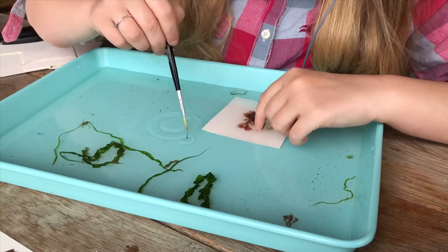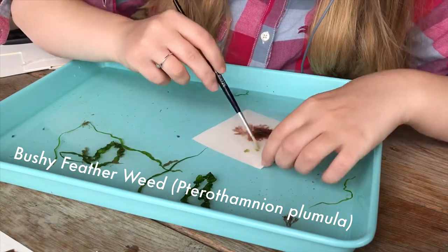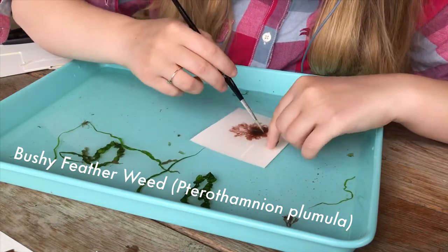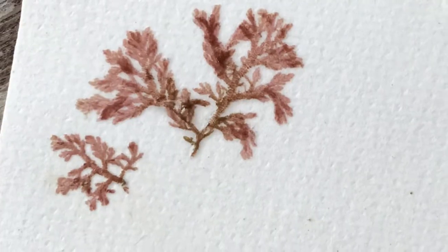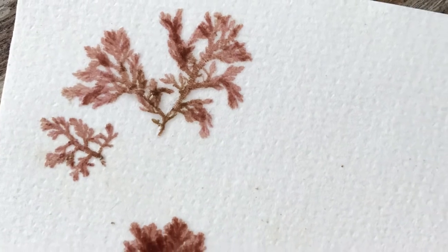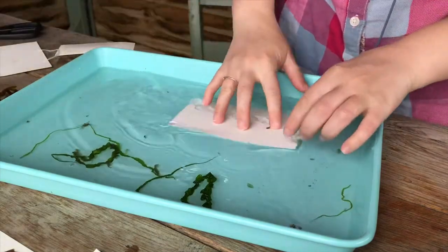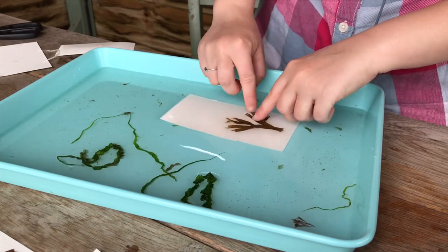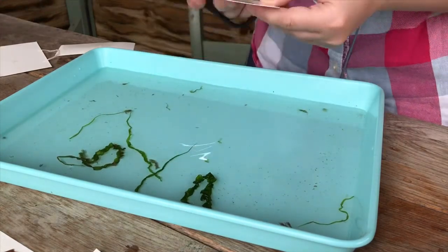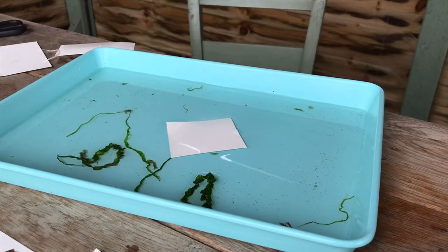This was such a delicate, gorgeous little seaweed called bushy featherweed — you really need a paintbrush to do this because it's just so fine and delicate. It was also quite dense, so I had to split it up to capture the details of each little feathery frond. The next seaweed appears to be the same species as the Dictyota dichotoma we found earlier, just a much thicker version — which shows how difficult seaweed ID can be, since there can be a lot of variation within a species depending on where it grows.